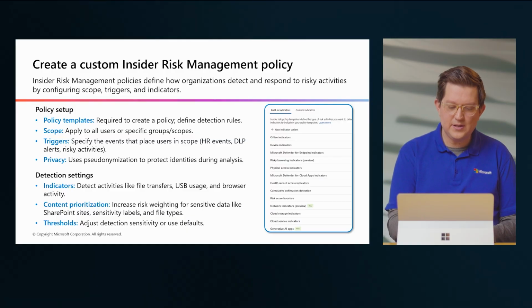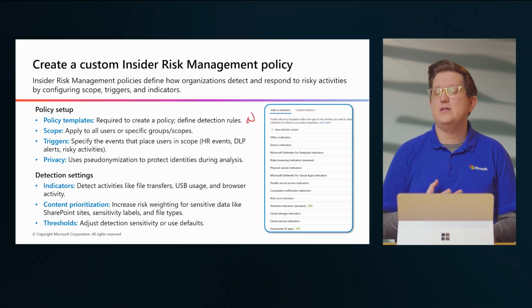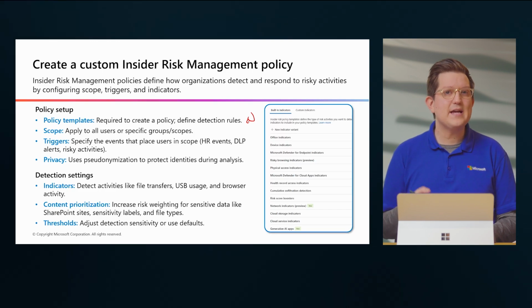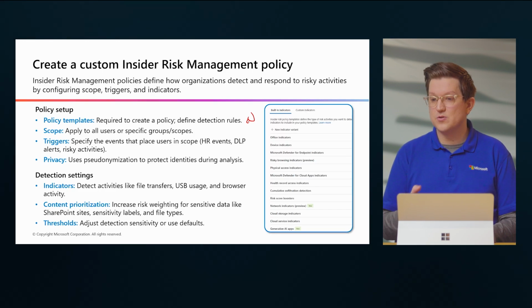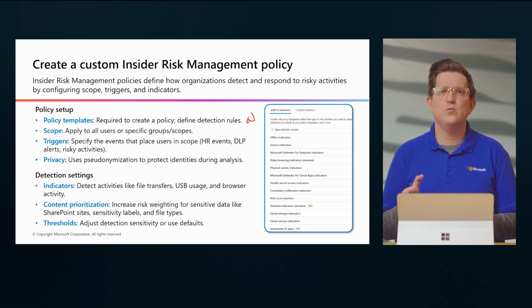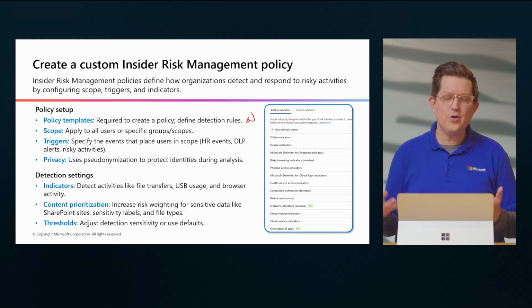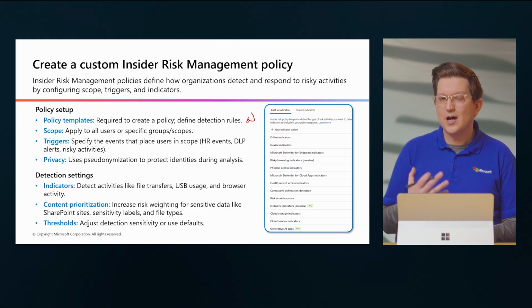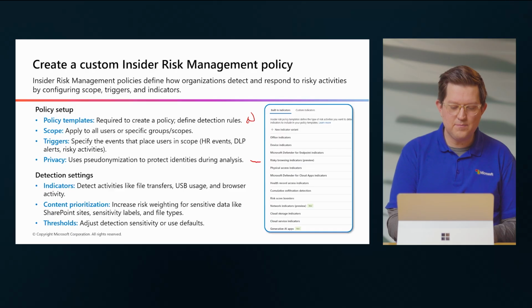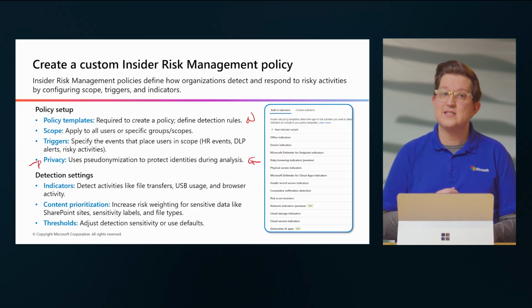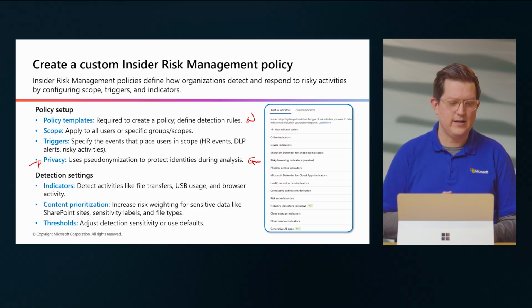As I said, you can definitely start with a policy template, but there are a lot of conditions you now need to start thinking about. What are the sources you're going to look at? Ultimately, where are you going to actually affect this policy? Is it only certain mailboxes or users, or is it across the organization as a whole? How are we prioritizing the different risk signals that are available to us? Even down to what events are actually going to trigger the policy itself. All of this has to come into the mix, and you do have the ability to add additional privacy controls at this level around pseudonymization to ensure that user data is not shown directly.